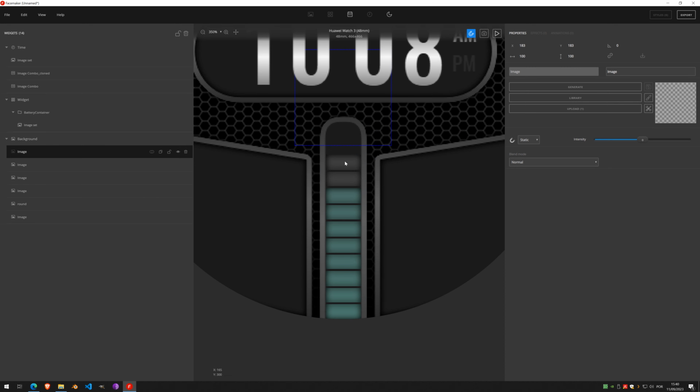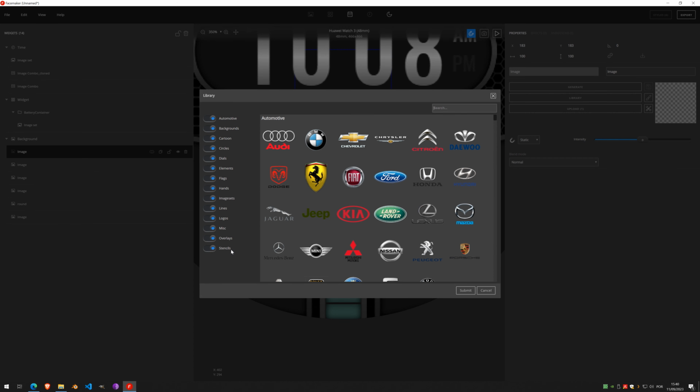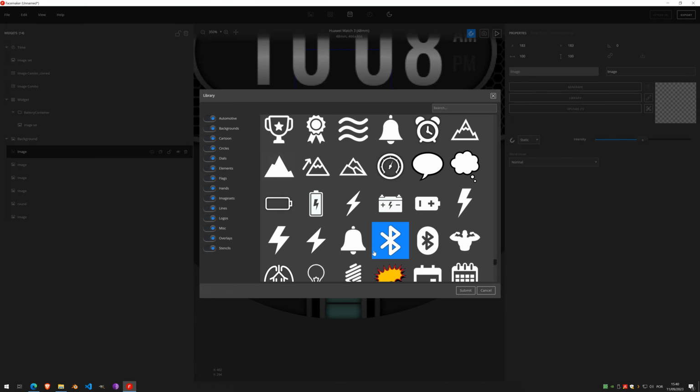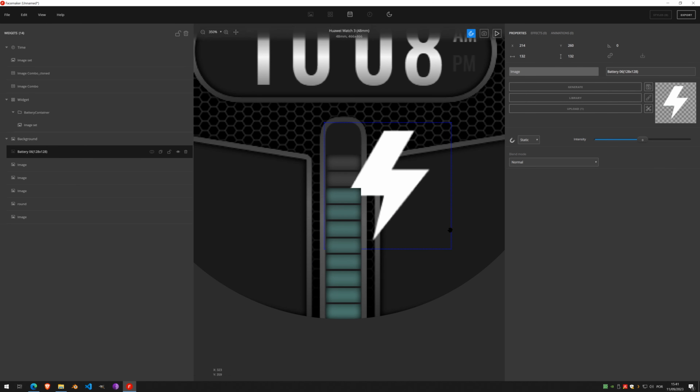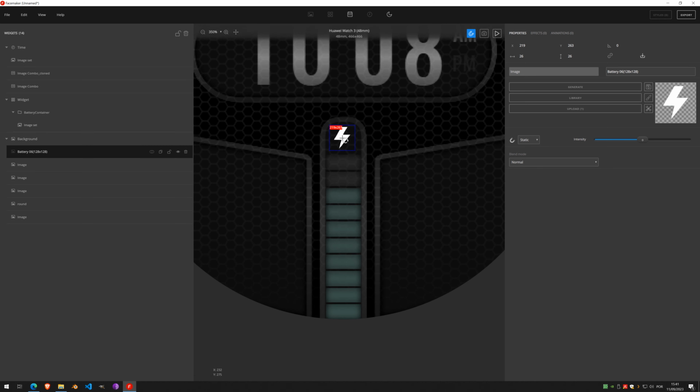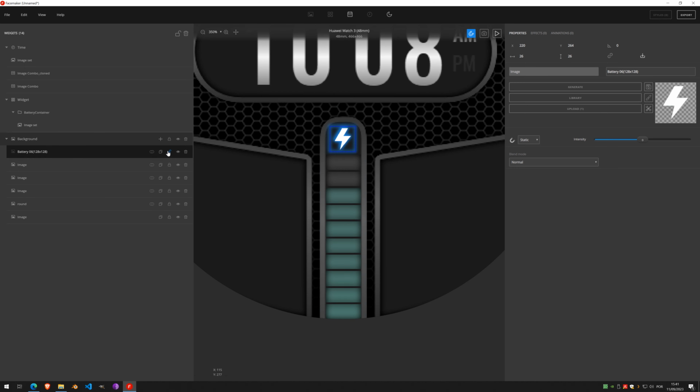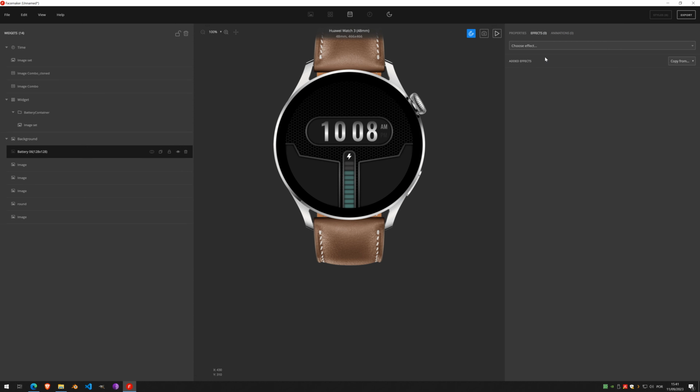So image, and you can use one from the library or import your own, but Facemaker has several. So as you can see, I'm using this one. Okay, and let me see if everything is locked. And I believe it is, and in fact it is. Let's resize it like that and place it, lock it, and now let's give it a darker color. So let's use a fill color, and let's go with a dark gray or even black.